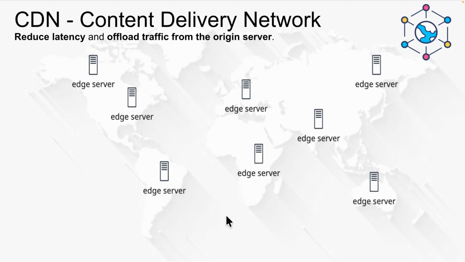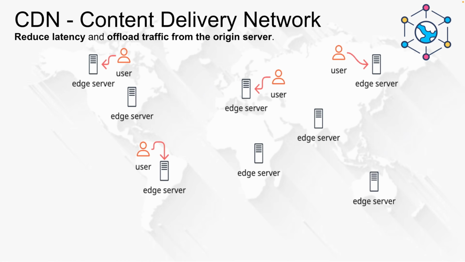So imagine we have hundreds and thousands of servers across the globe, and then we have different users. Users would send the request to the edge servers instead of the main server, because we have now geographically distributed them to different areas. And now users would find the closest or nearest edge server to them, and then they would forward or ask for the resource that they are looking for to the closest one. This way we can reduce the latency.